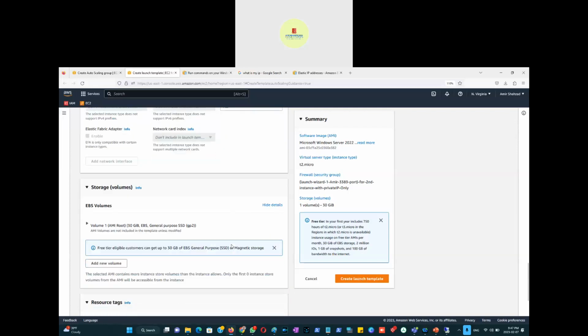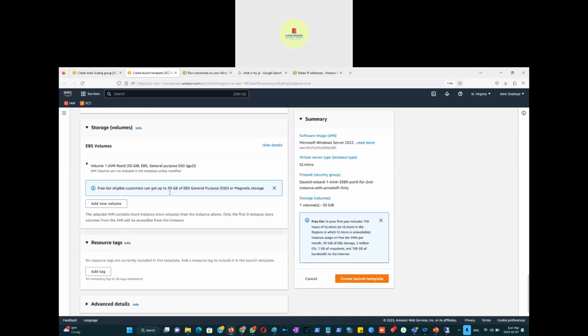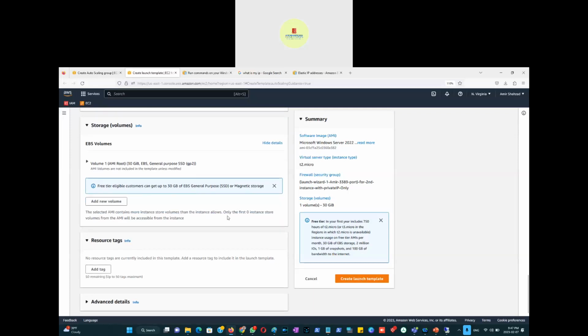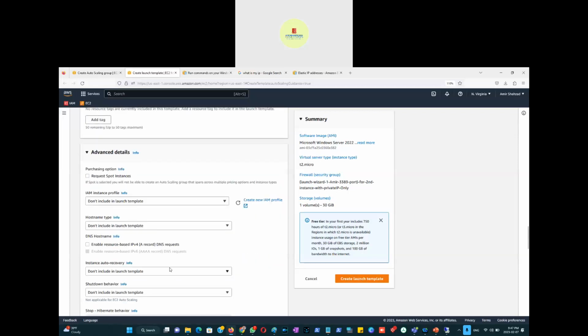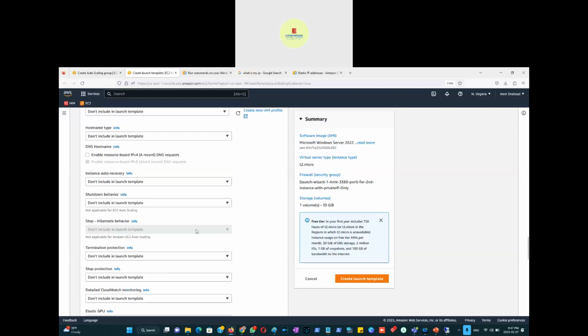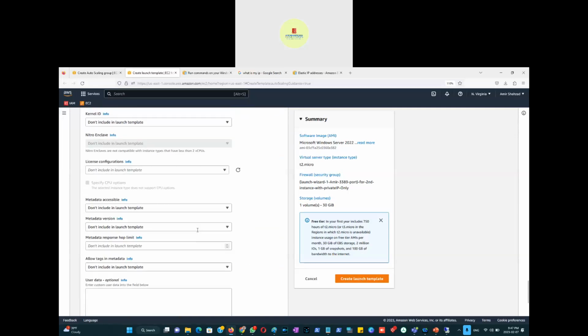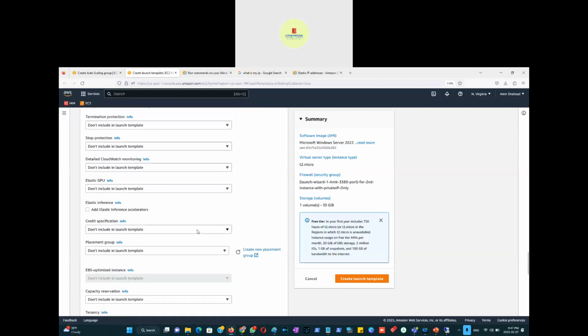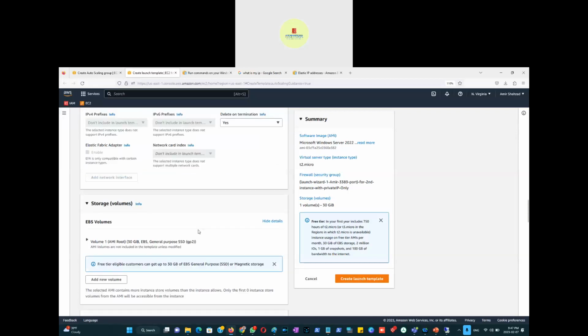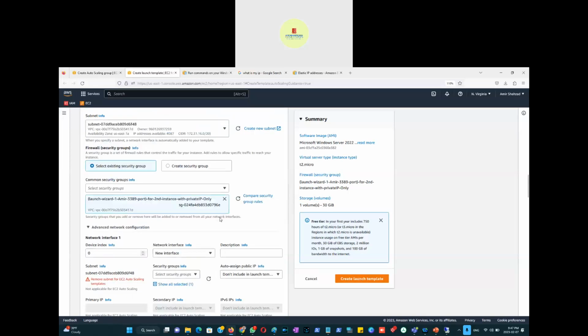And storage, EBS volume, whatever default volume is there, put that. Source tags if you want, and advanced details is for auto scaling. We talked about all those auto recovery, termination protection, everything. So if you want to choose that for the launch template, because whatever you choose here will be multiplied to other machines as well.